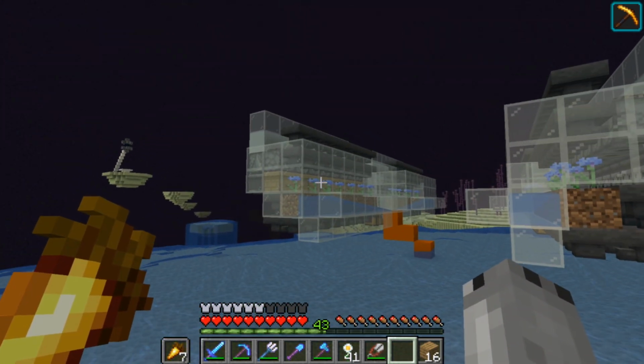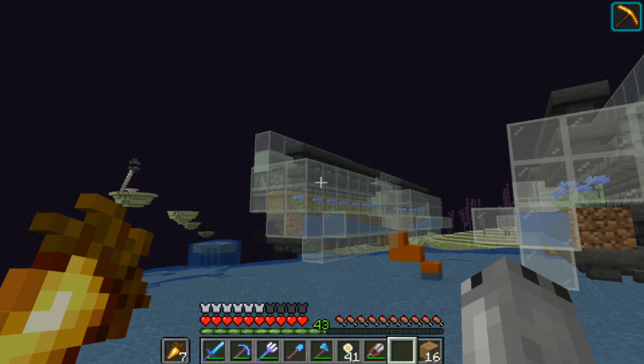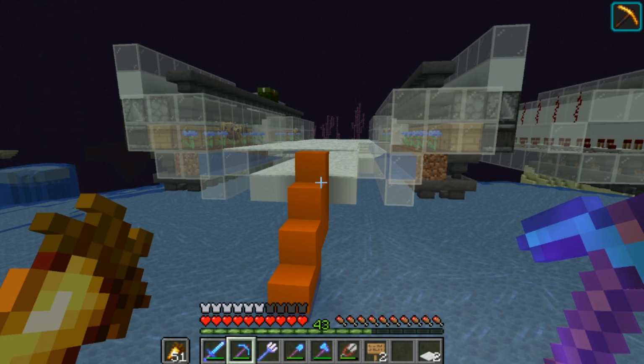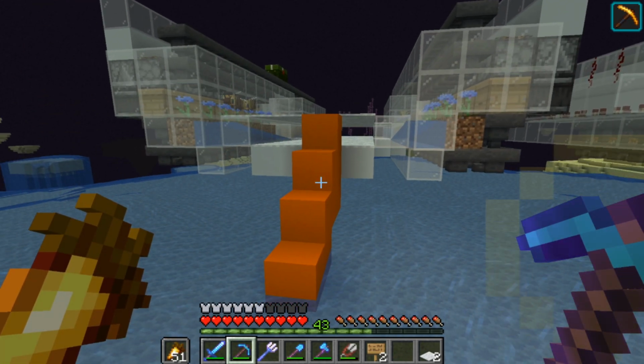And I've just remembered I don't actually have any iron to make the shears. But that doesn't matter, I want to get the bees in there. So I'm going to try and work out a way of how we're actually going to manage this. Okay, some work has been done, and let's take a look at it.